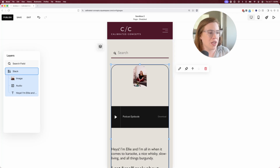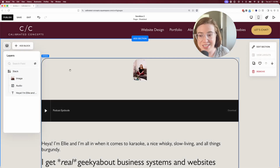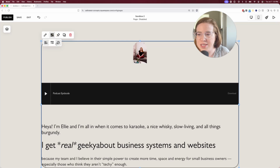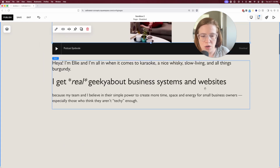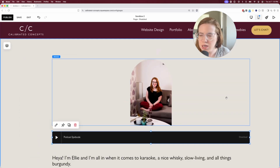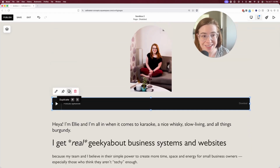The other thing is Squarespace now has a feature that allows you to stack things, and you'll see I just did that. So this is now a stack, and I'm going to turn off the stack. We have all these beautiful things in one grouping on the website, but look, they're not centered, and I want to make sure that they all stay together no matter what screen size, if it's on a tablet or on mobile. I really want them to stay in the right order. I want to be able to add things to this page, but know that these 3 things always go in the same stack. So you can do that.